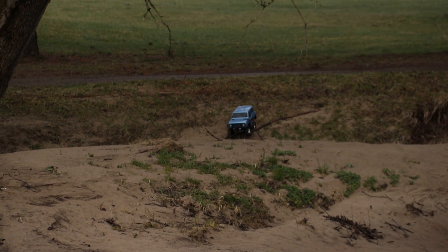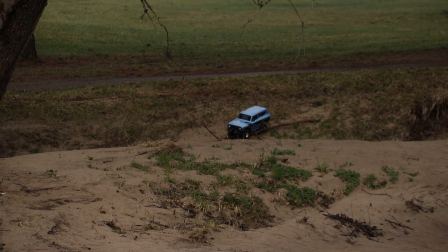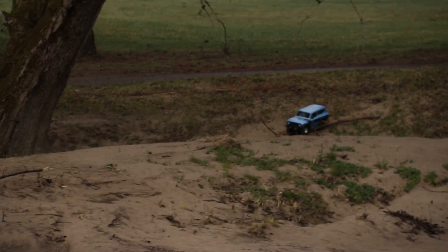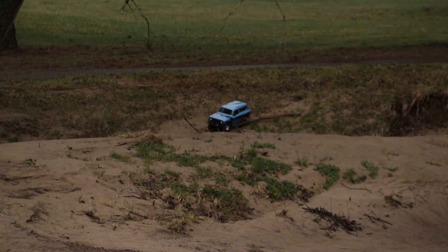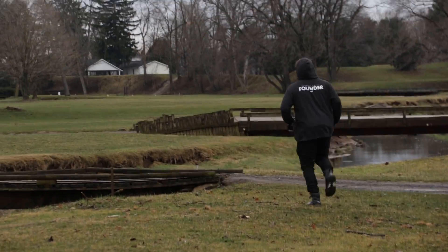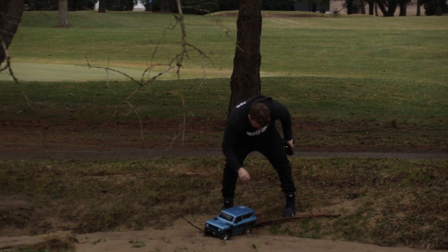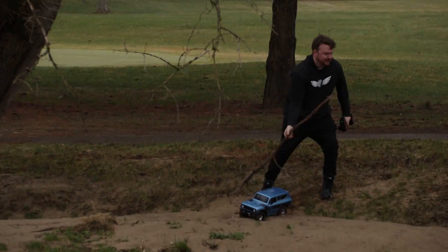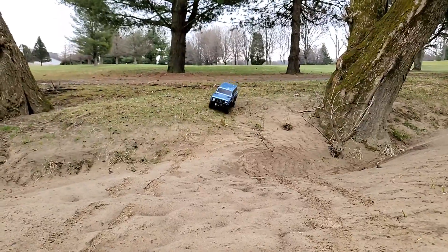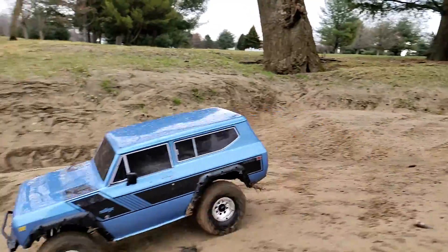So as you can see we're coming around here now. If it tips I gotta go get it, so I'm gonna take her nice and slow. Didn't see that stick — are you kidding me?! Good death dude, I just touched that stick. This is Alex in his natural habitat. Are you kidding me — after everything we've been through?!